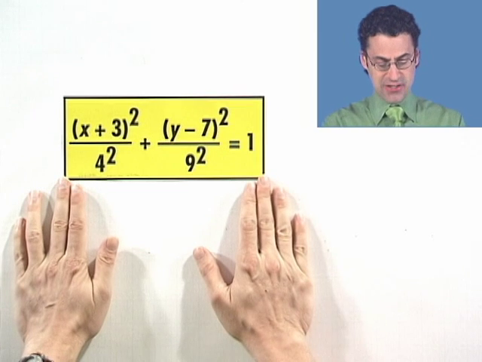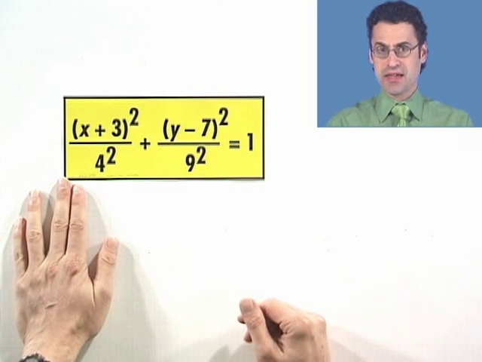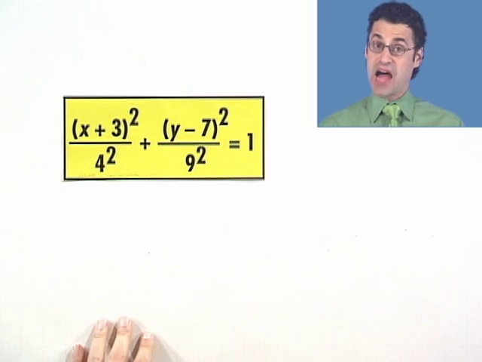If we're trying to identify conics given the algebraic equations that generate the particular curve, look at this. If we see this, it looks so familiar that we can see that it's an ellipse. But what if something is a little bit less obvious?